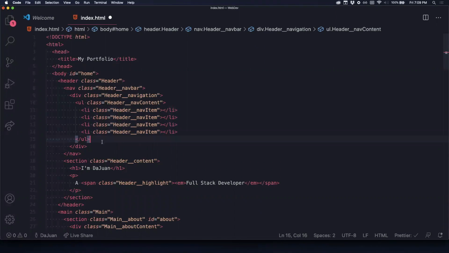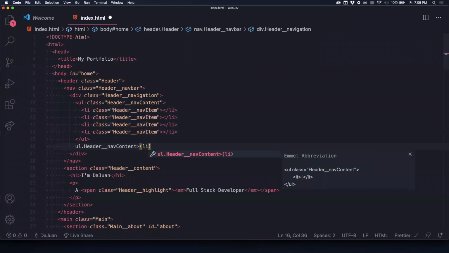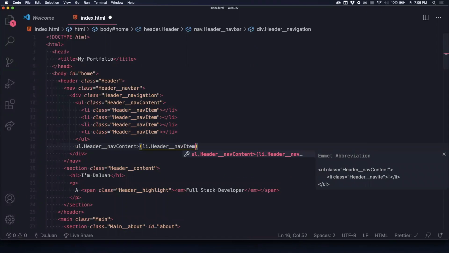So if you missed that, I'll post it again. I'll type it right here. It's going to be ul dot header underscore nav content greater than sign parentheses li dot header underscore nav item times 6.